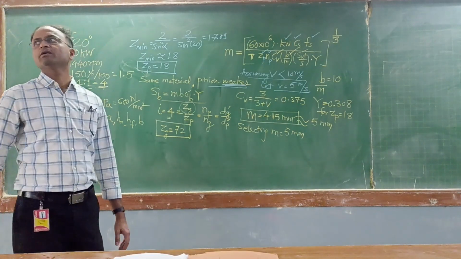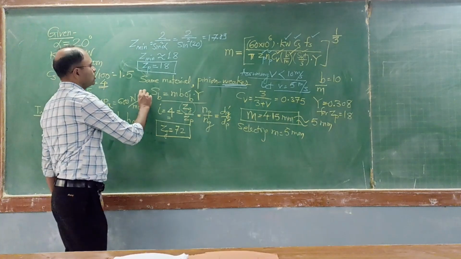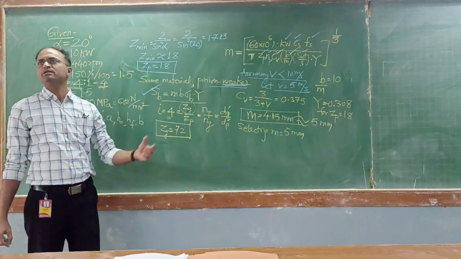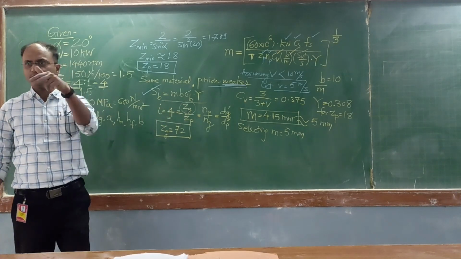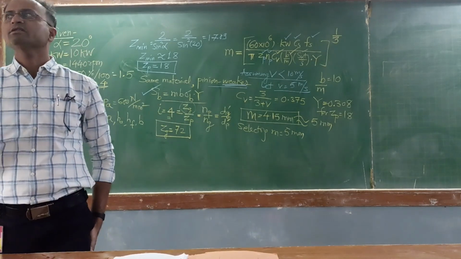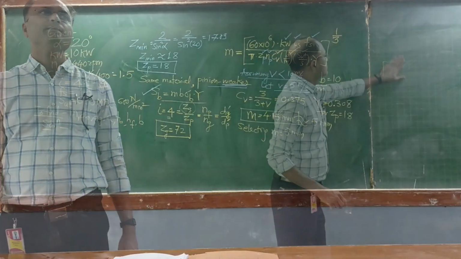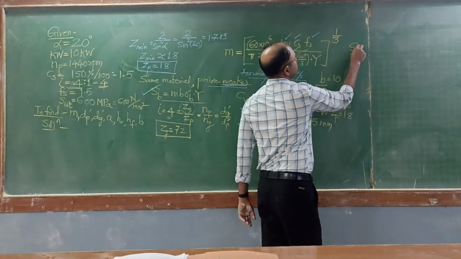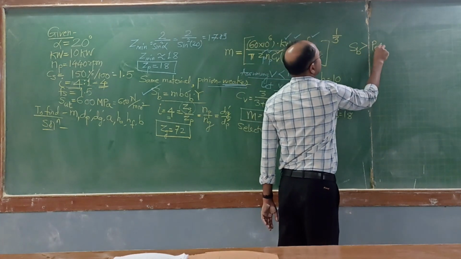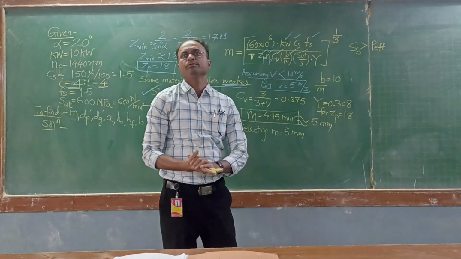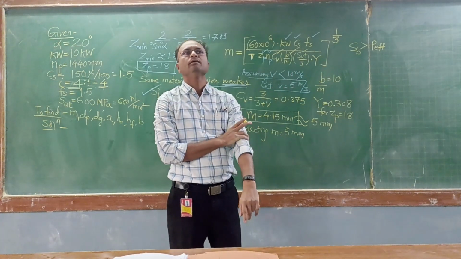How to check that safety? For that we had seen a few more formulae, as we have not yet used SB, because design is to be based on beam strength. We had seen one formula; again, I am giving you that. The formula for safe design: SB should be greater than P effective. Beam strength should be greater than P effective.